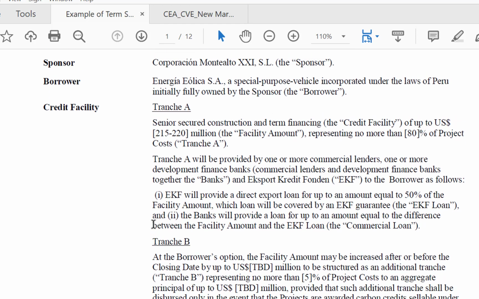The first issue is the bank says representing no more than. Now, solar might well be 85% debt. And exactly how you compute the debt to capital and how much debt you're going to put in and how you measure the cost of the project might be a very big issue. But that's the first criteria, but we're not finished.